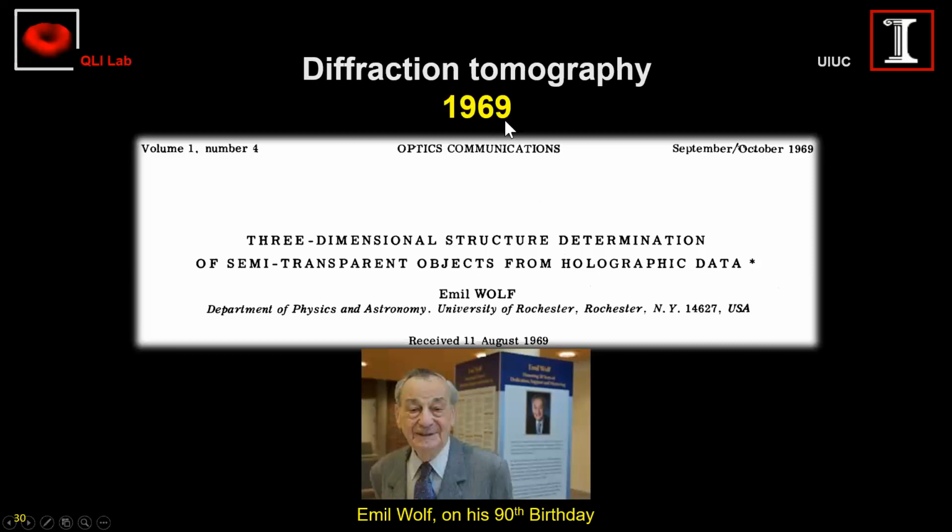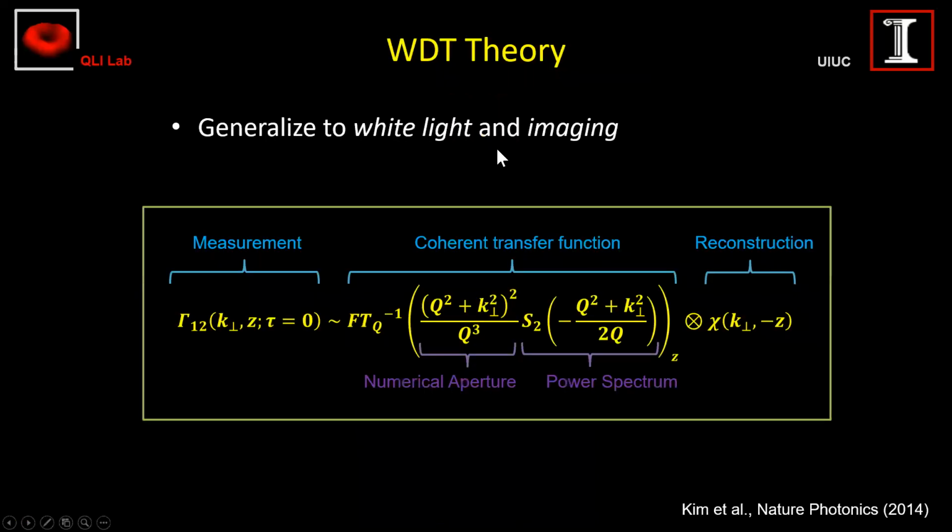The problem is we couldn't apply this method because this was, number one, done for monochromatic light, and number two, for scattering light, far field measurements from the object, as opposed to what we're doing, which is high resolution, high angle, high NA imaging of the object. So we had to do these two generalizations in a way. And I have to say, it took us a long time to get it to work. We didn't know how to do it for a while.